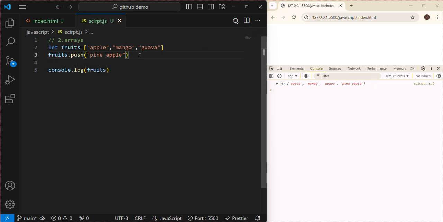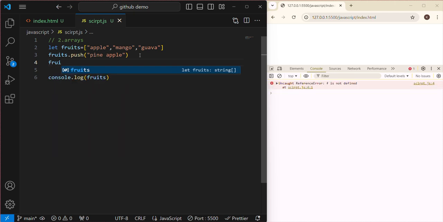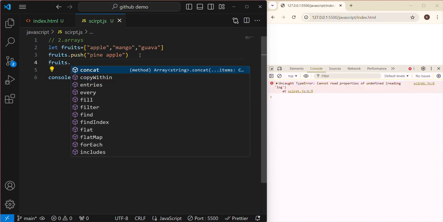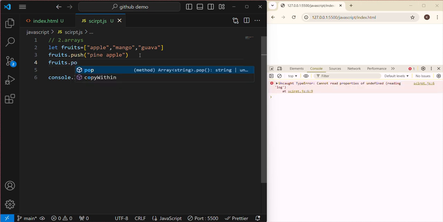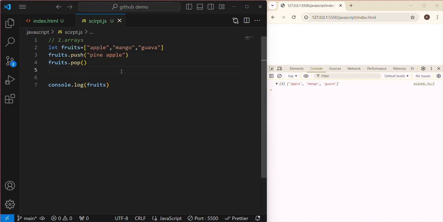Now fruits dot pop operation. It will remove the last element of the array. Next, fruits dot unshift operation. See orange, it will add the element at the starting of the array.